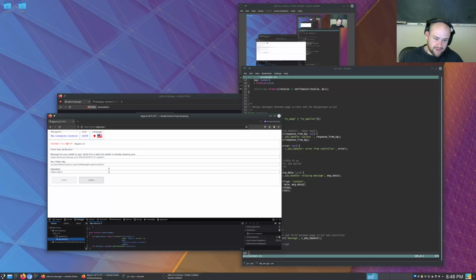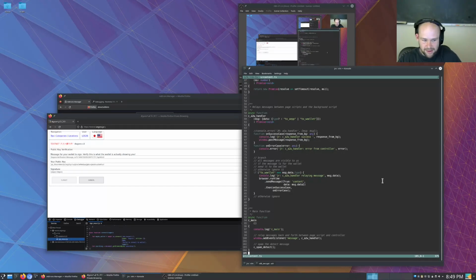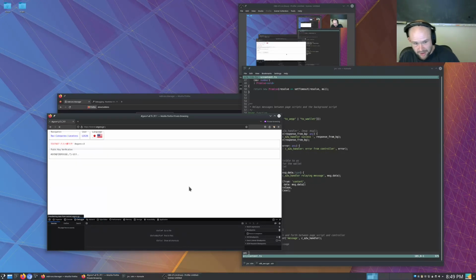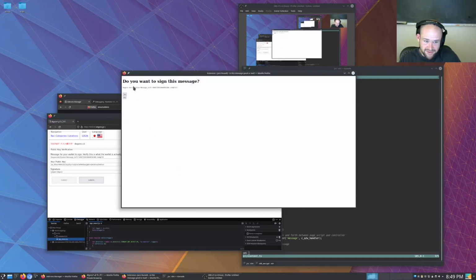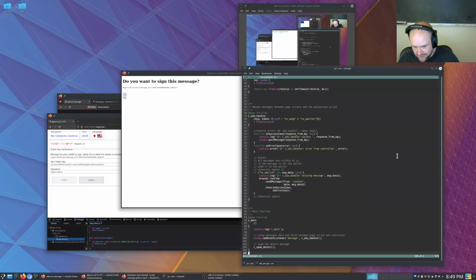Now, the hard part was deciding how to architect all of this, because we had three different parts to our component. Eventually, I chose to have the background script be the controller. That just made sense, but there's not really any reason that we're forced to do that. However, the problem comes when we need to show this pop-up here. And the question is, how does this pop-up get this message? Let me show you the way that this works.